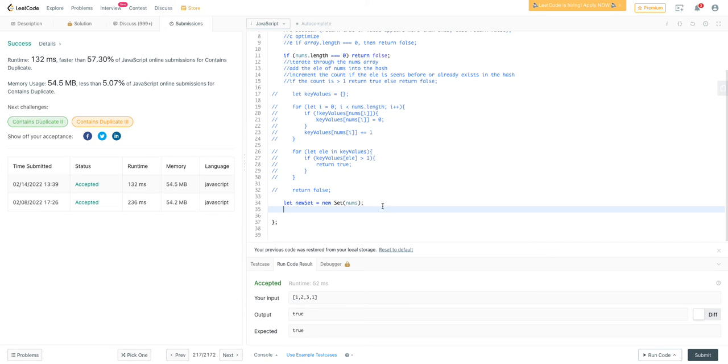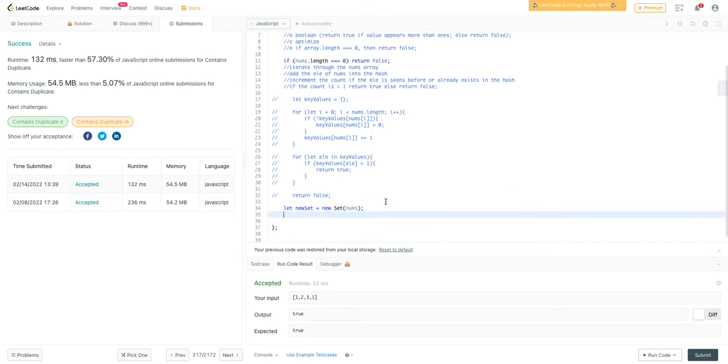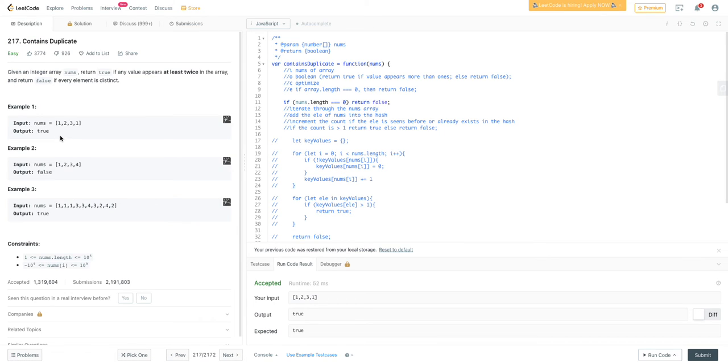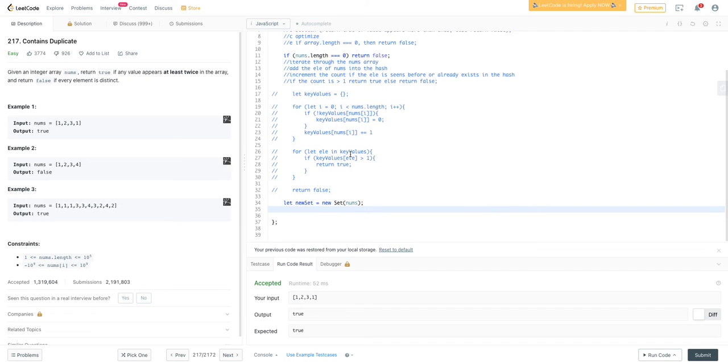That effectively converts the array into a set with only one of each value. So if you were to pass this and make it into a set, you would get 1, 2, 3, and the duplicate 1 would not be there because we have already seen 1 before.